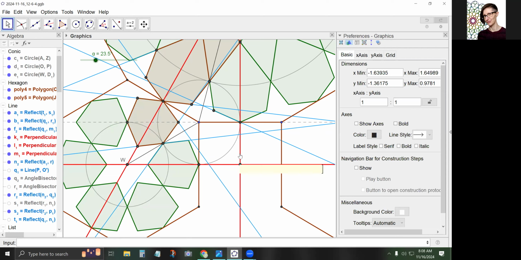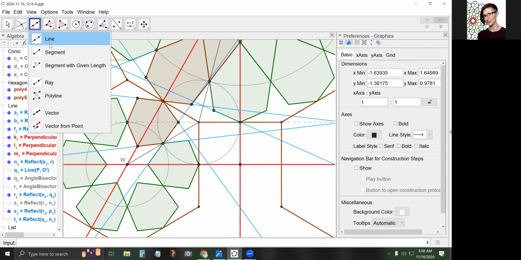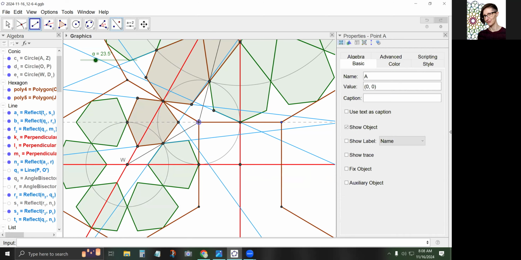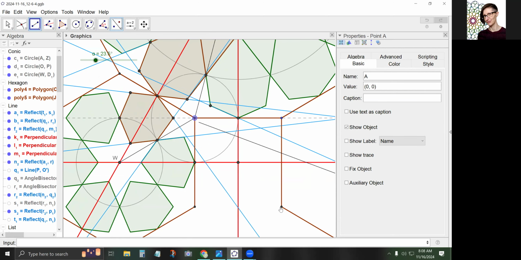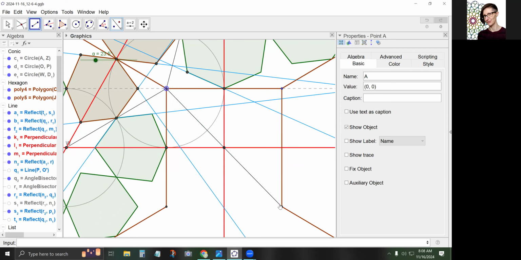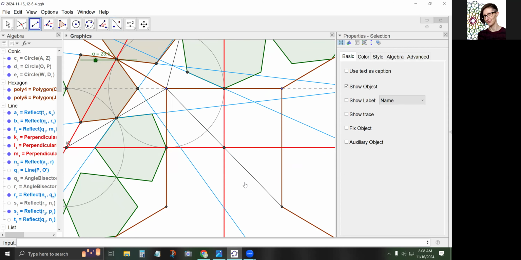All right, and now we need to make our little 4-fold rosette over here. So I need to put in, whoops, come on, this line segment.